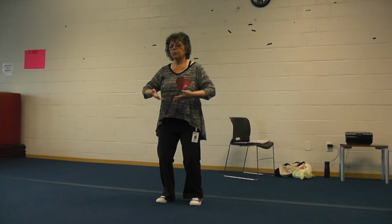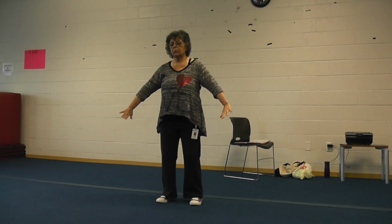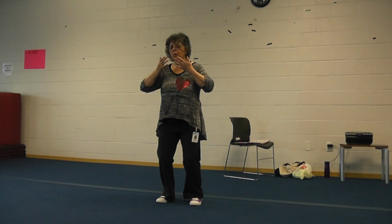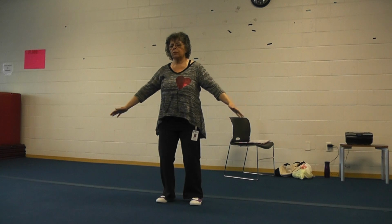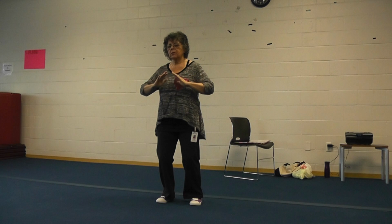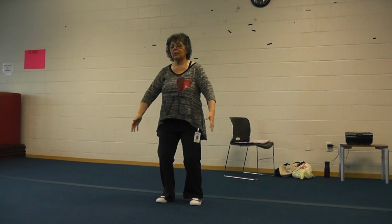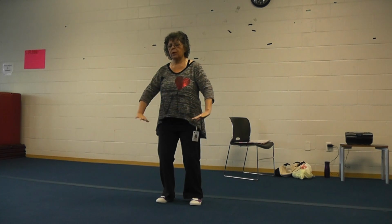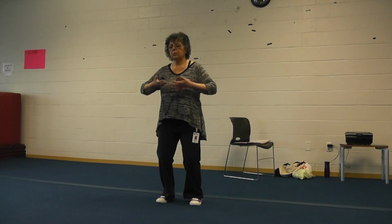And your movements, of course, will just match your breathing. After a while, you begin to feel the chi moving real quickly. Some of you may feel it in your fingertips real fast. It's that tingling feeling. For those of you who are new, that's a tingling feeling that you begin to get in your hands and feet and the parts of your body once you do this for a while. That's the energy moving.